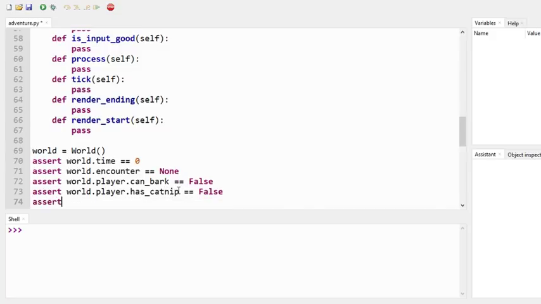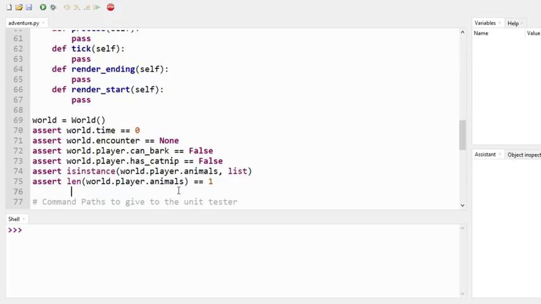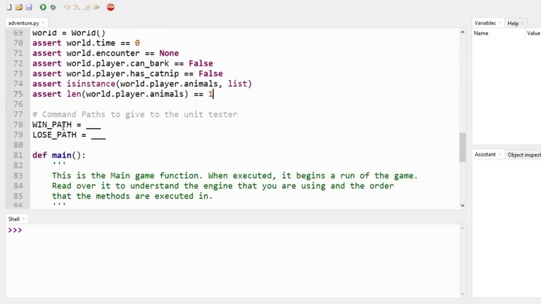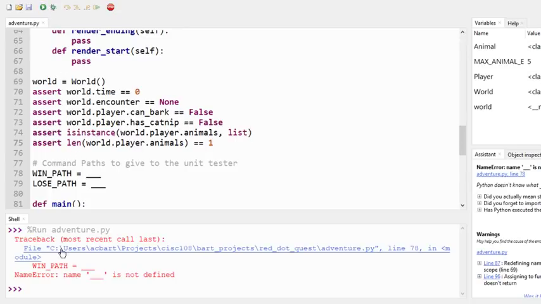And I can also even check that the world player.animals is a list of length 1. So various things I can do here. I could enhance that check even further, make sure it's absolutely an instance of a list using isinstance. And when I run it now, there are errors later in the code, so I expect the code to fail, but I can at least check out my assertions to make sure I've gotten all that stuff right. So it got past all my assertions, so that's great. It's working through all that stuff.